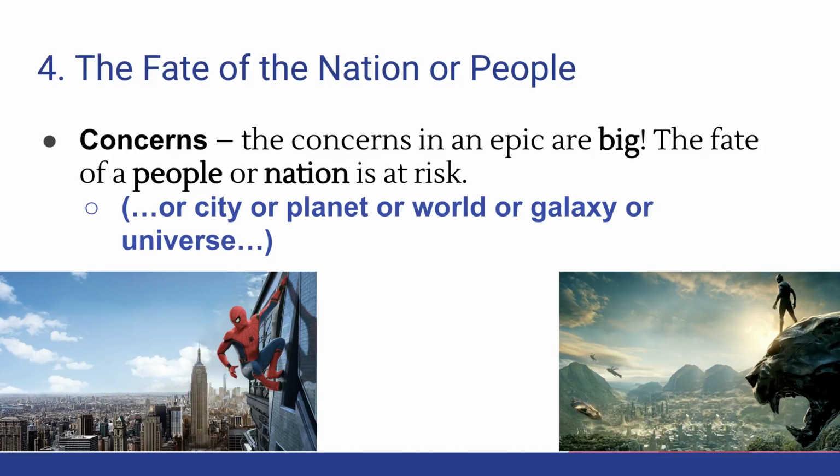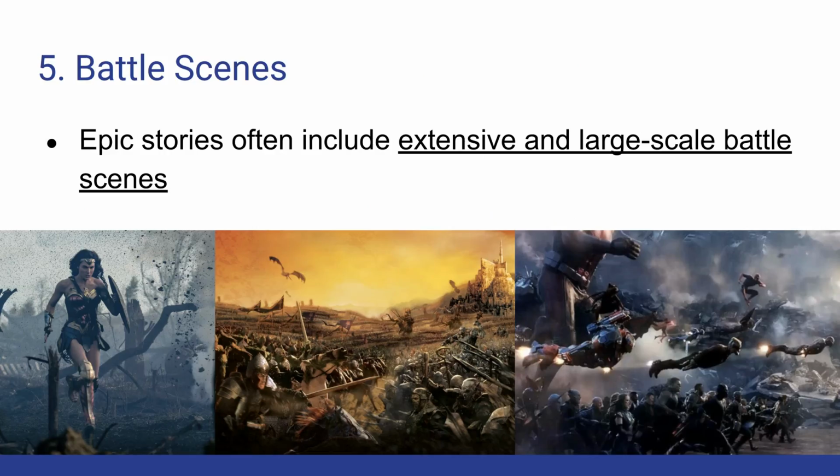We see this all the time in superhero movies. Spider-Man, it's the city of New York. Black Panther, it's Wakanda. In Guardians of the Galaxy, it's the galaxy. So you see this all the time in superhero movies. And in most epics, there is a certain people who are at risk, or a nation.